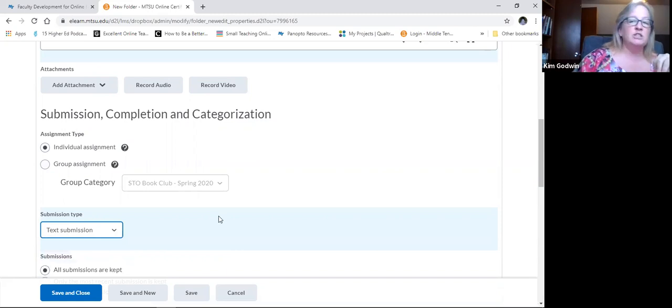You'll want to change it to text. And that allows them to have one of those dialog boxes and do a video note, or do a comment, or put a link to their ePortfolio, or any of those things like that. They can put that directly in that text box and are not required to add an additional file.